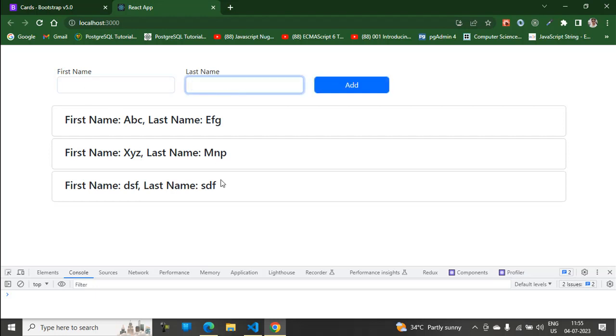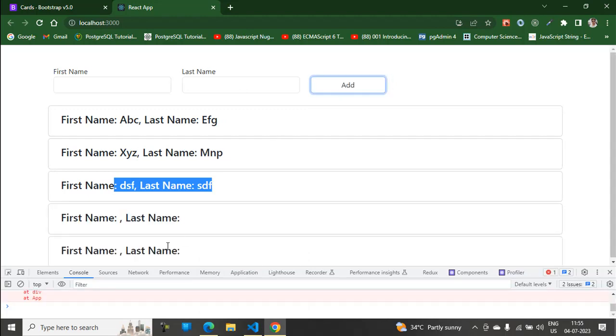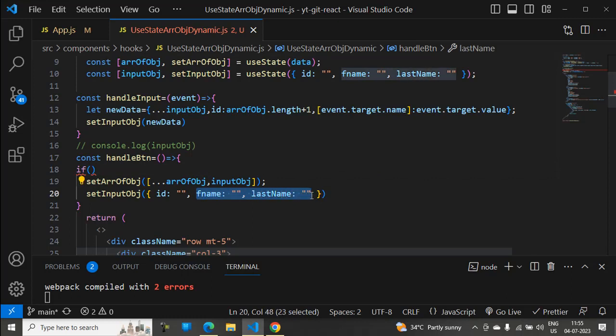And one more thing: if you click add again and again, it is taking the empty value. We need to resolve that here. Just write the condition: if first name and last name are there. Control C and make some adjustment: it should be not equal to empty, and last name also not equal to empty.